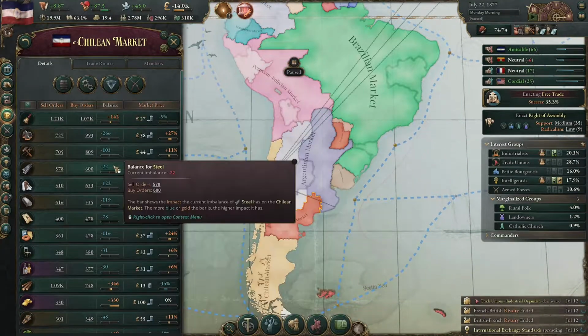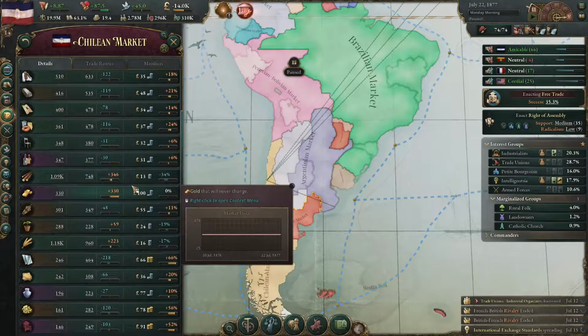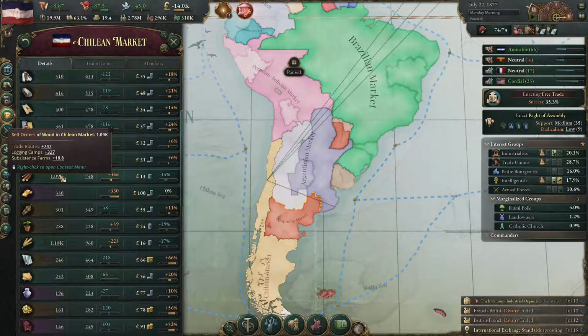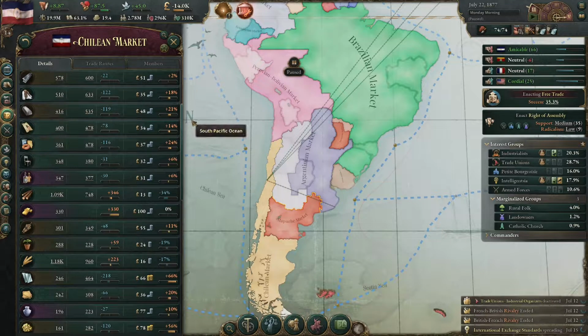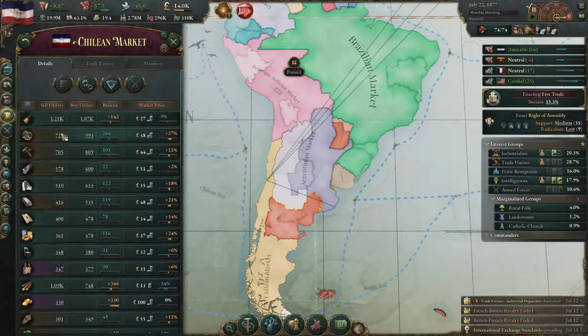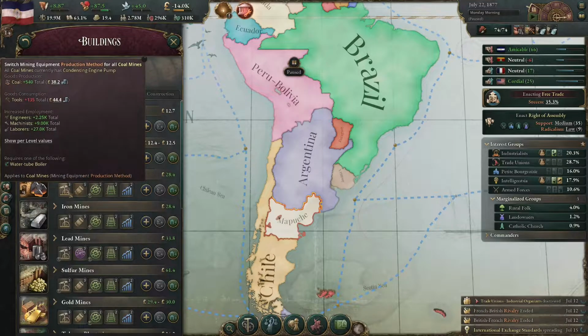So I think the economy's still a little bit in shock right now, if I was to wager. And we probably have so much wood. Well, a lot of it's coming in via trade routes, so that trade route should just fluctuate. We need a lot more coal. I'm wondering if we have technology. No, okay.